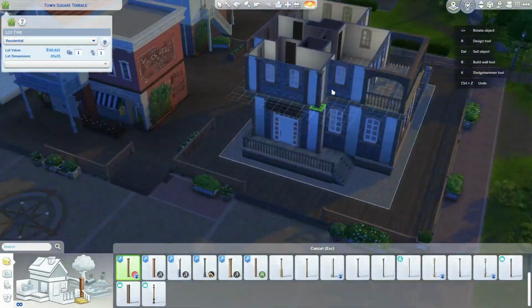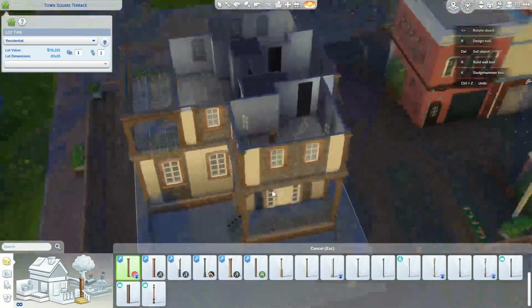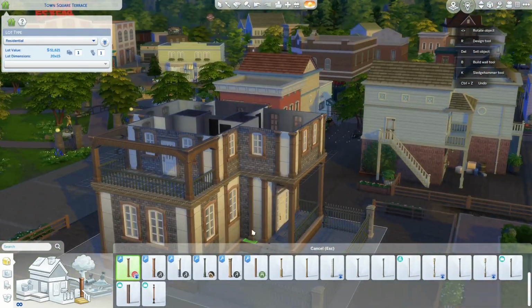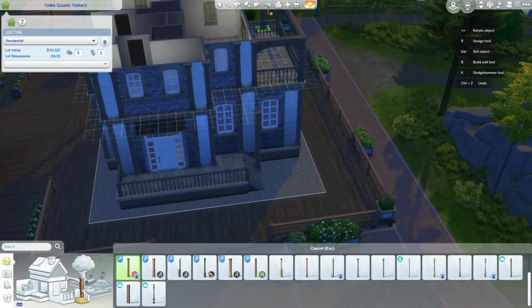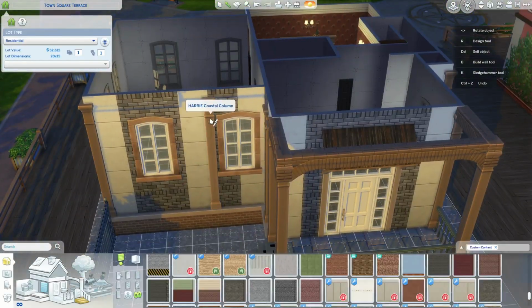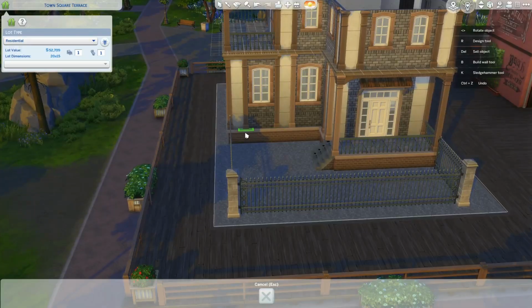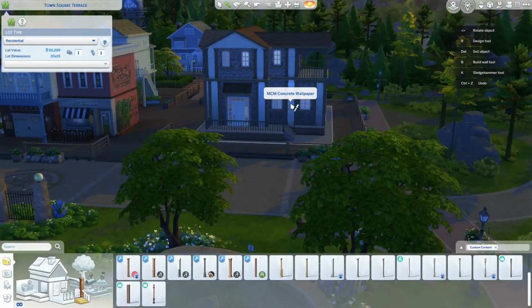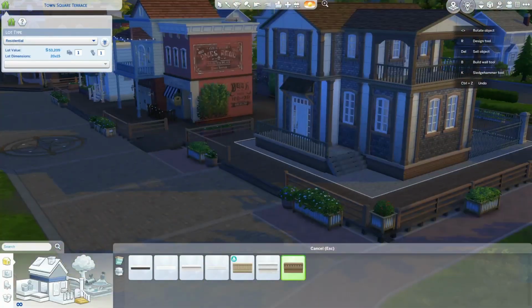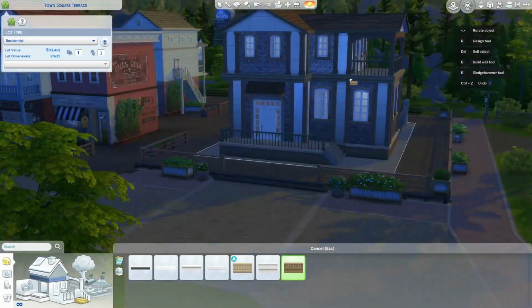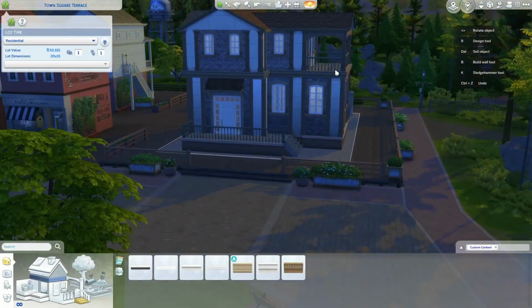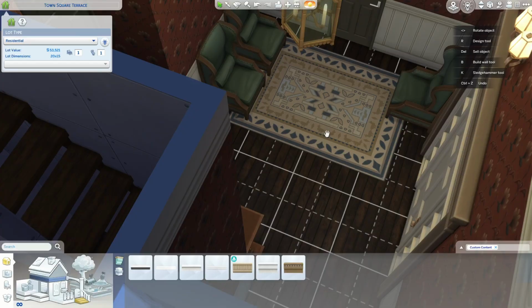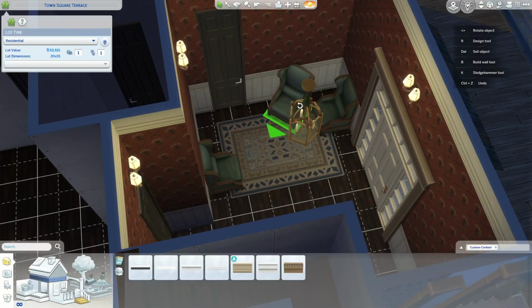And now I'm editing the exterior a little bit, and I'm putting in some pillars, and just changing a few things up. If you see anything wrong with the build, don't worry, I fixed it later in the video. Because I really looked at it. And I'm just putting in some things on the exterior to make it look all nice and pretty. And that's basically the entire footage that you lost, just me doing that. So it's really not that important that we lost that footage.